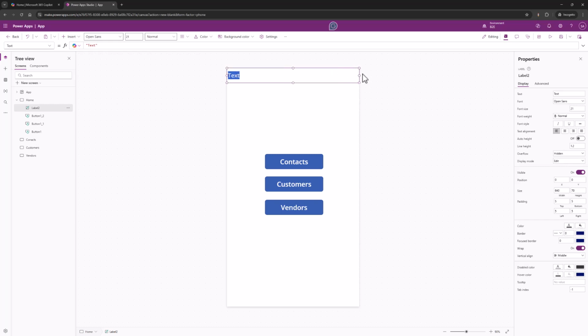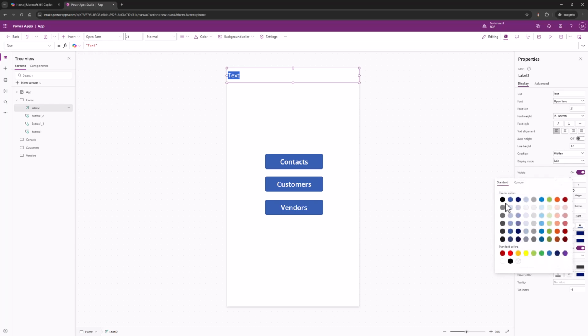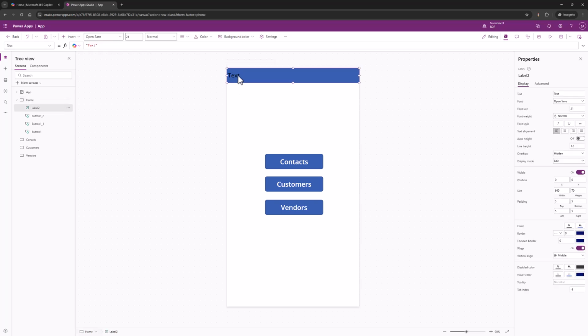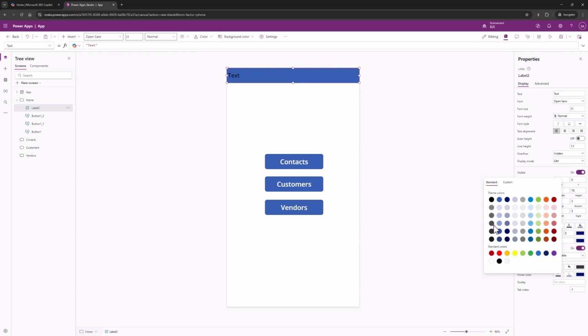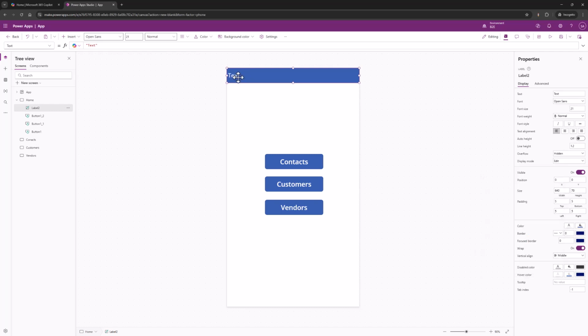We can extend it, and let's work a little with the color. Let's match the color. The text is black, so let's change the text color and move it to white. And now we can call this screen home.